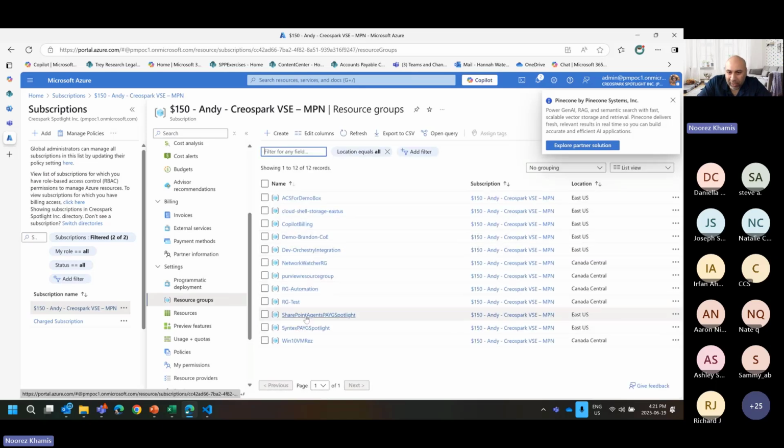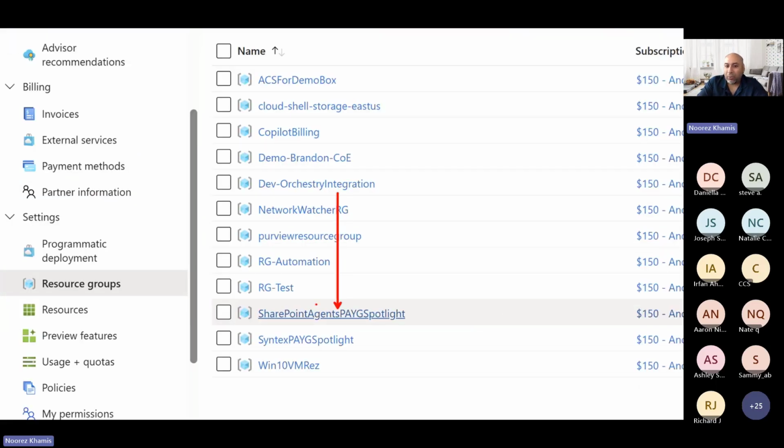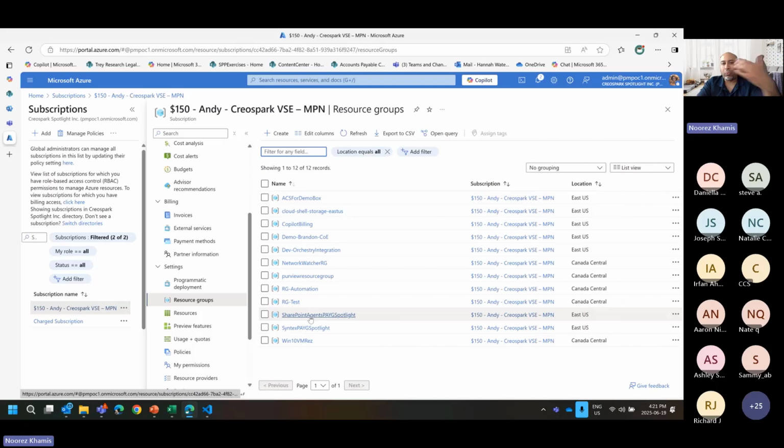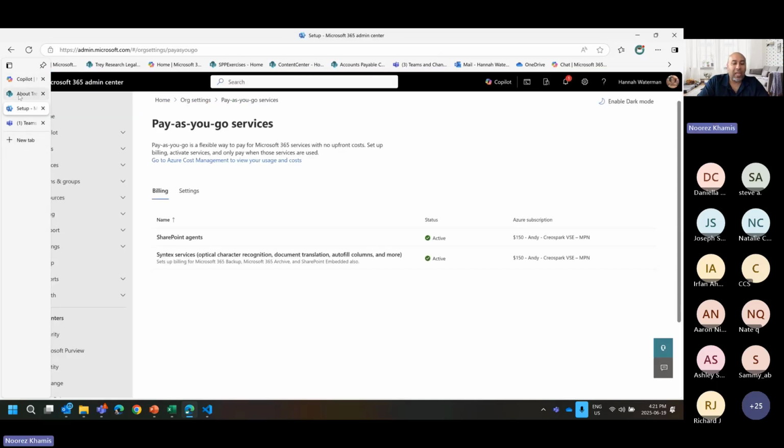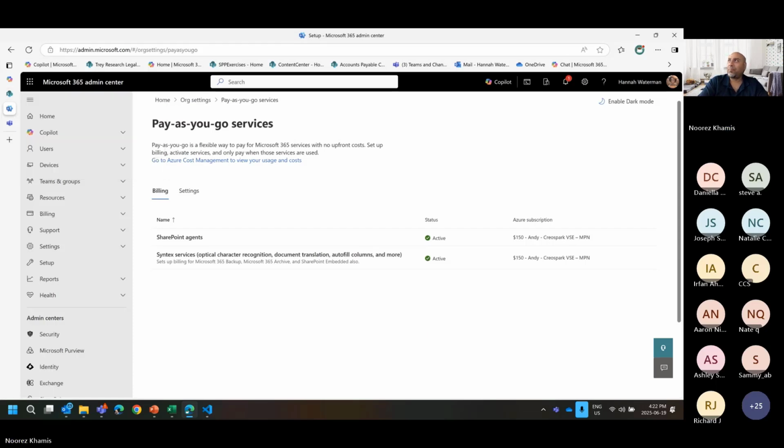So here it is, the SharePoint Agents pay-as-you-go spotlight. For anybody familiar with Azure, you know there are resources you can create. I don't have any resources here. It's really left as a container so that I can report on my spend and put some limitations on it. Microsoft is also launching more governance and cost management capabilities for your agents. Okay, let's go back to the deck.